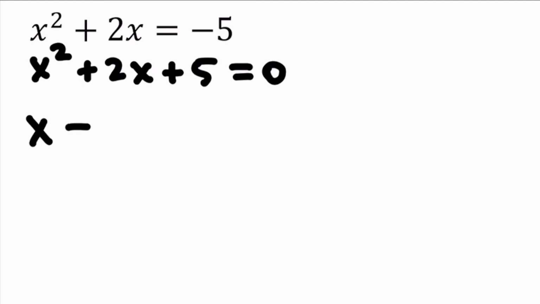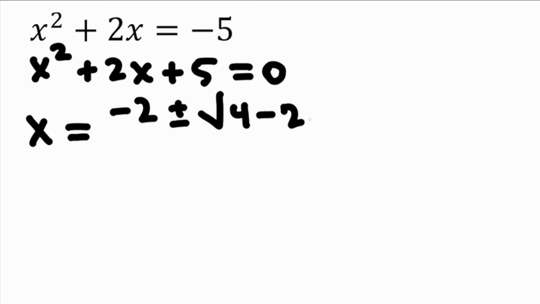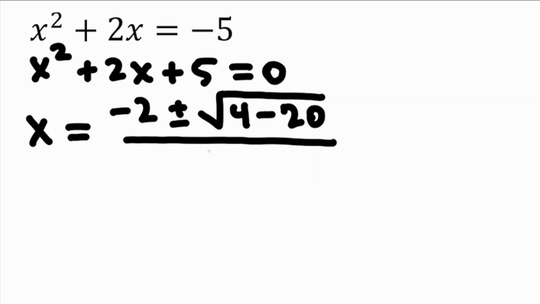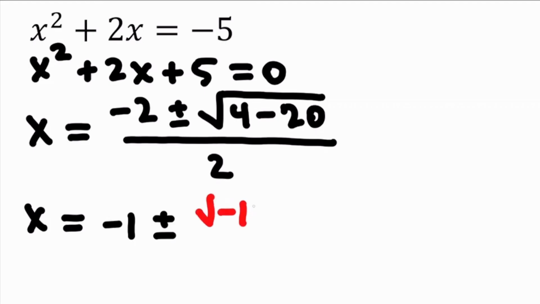And we'd see x equaling negative b plus or minus the square root of b squared minus 4 times 1 times 5, b squared minus 20, all divided by 2a. And we'd see x equaling negative 2 over 2, which is negative 1, plus or minus the square root of negative 16, divided by 2.